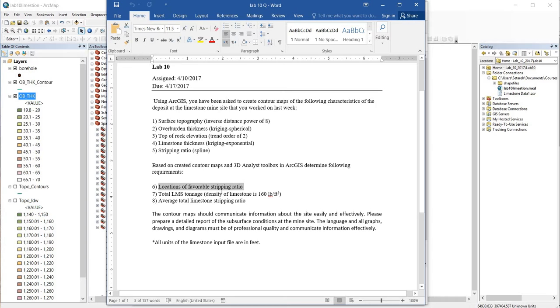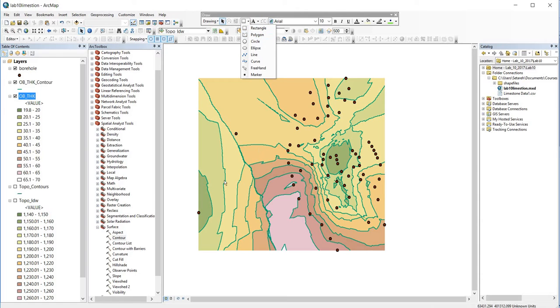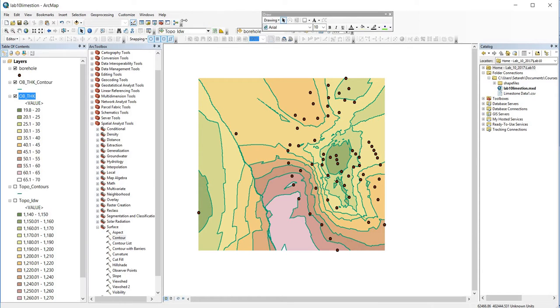That is based on what you decide, and you write that down. You can also draw a line around that as well. In here, if you have the draw toolbox and you select a polygon, you can draw a line around that and show that boundary.